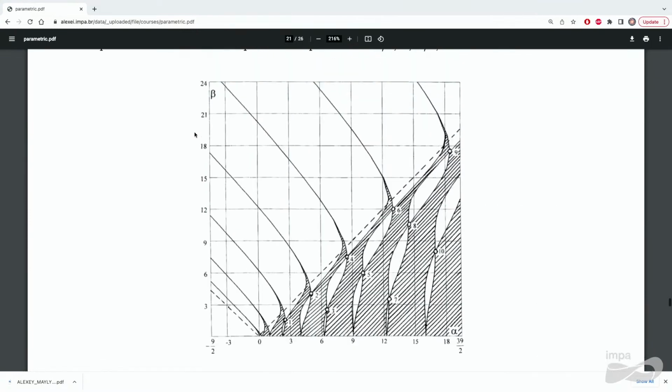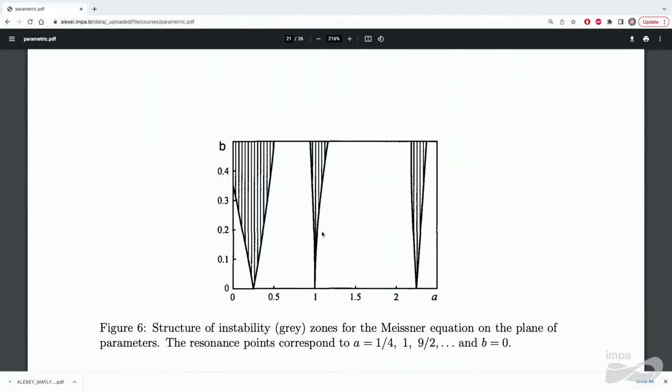So essentially, this is how the instability regions look for the Mathieu equation. These are numerical simulations. This starts from 1/4, from 9/4, and this is A and B. So you see that there are tongues coming out. The thickest, biggest one is from 1/4, from this main resonance, when the frequency of parametric excitation is twice the natural frequency. So this is the biggest zone where everything usually happens.